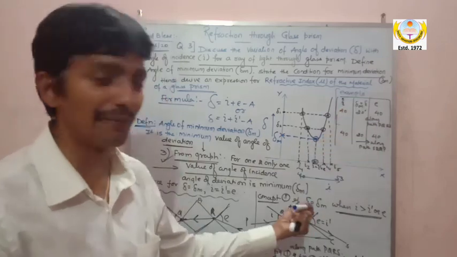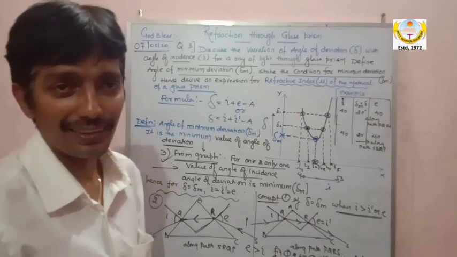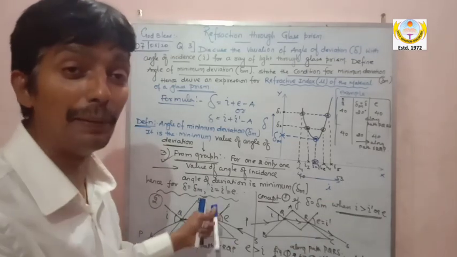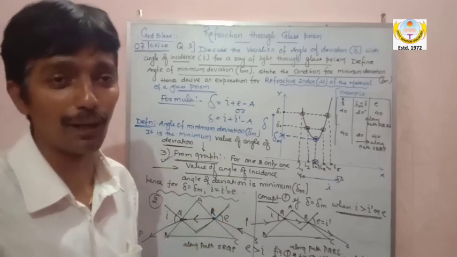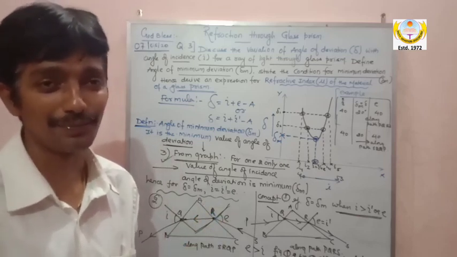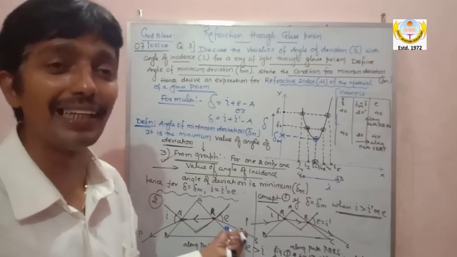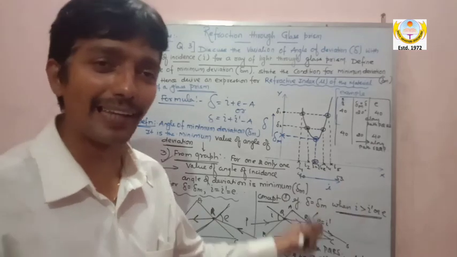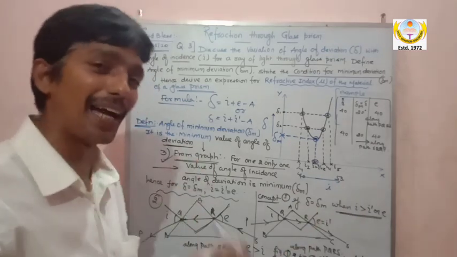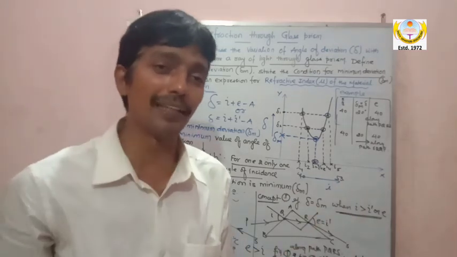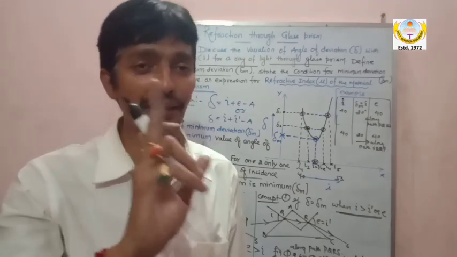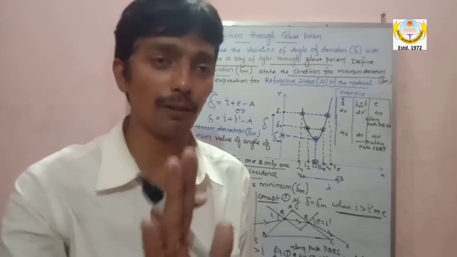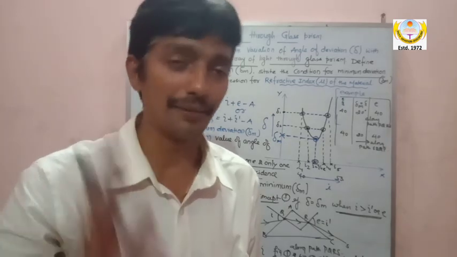Because you were seeing that when I was greater than E, sir, you had taken delta as minimum, but when you reverse the path, E is greater than I, because the principle of reversibility had to be obeyed. So when I reverse the path, my dear, E is greater than I. How can delta m come on I greater than E and also on E greater than I? And therefore, my dear, science said no, delta m will come at only one value of incident angle, where I and E are equal and the principle of reversibility should obey.